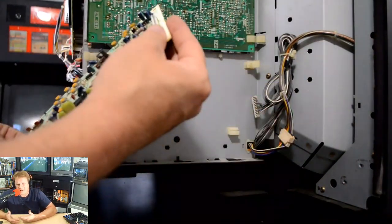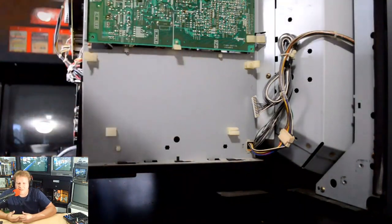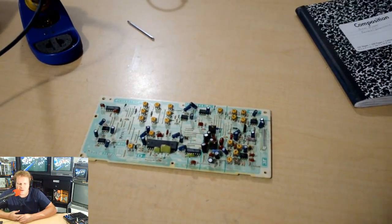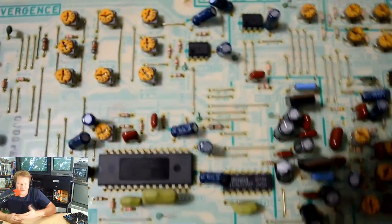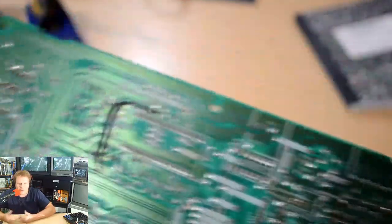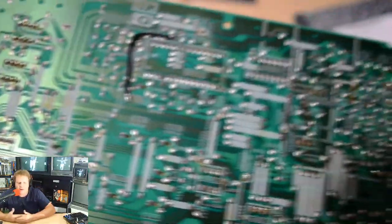But the most important thing is we definitely got to service this deflection board and most likely the other deflection board just to make sure that we can adjust it properly. You see, it's a lot of potentiometers on this board. Now, thankfully, it's just single-sided, and it's pretty high quality, so it's easy to service.